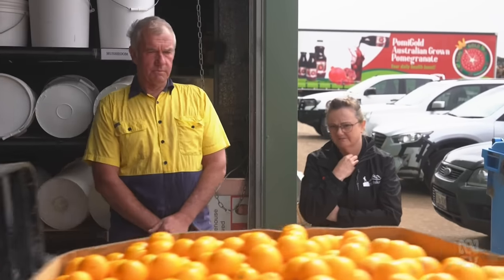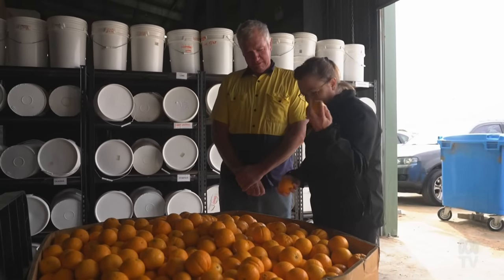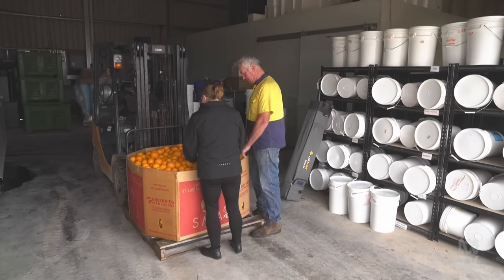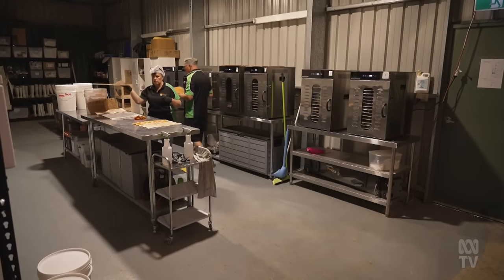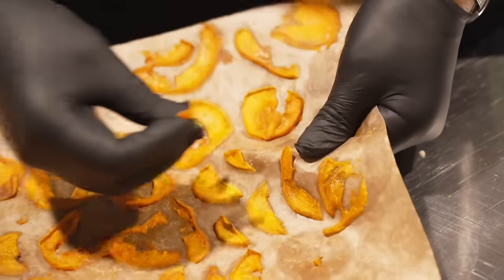She expanded from stone fruit into citrus, right at the time drink garnishes were taking off, with the diverse local farming community happy to keep what they grow off the ground — even if they weren't convinced their new market would be around for long. When she first came with the idea, one farmer thought it would last five minutes, but she's gone bigger and better than he ever thought. After initially drying fruit with sulfur, Kelly switched to dehydrating to meet the demand for preservative-free food, gradually building from one small dehydrator in her house to 10 commercial units.